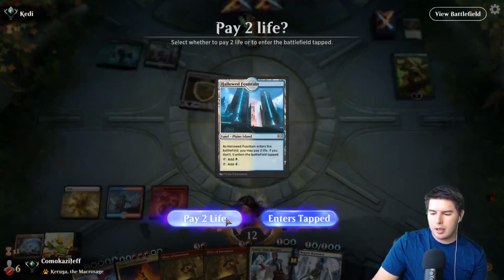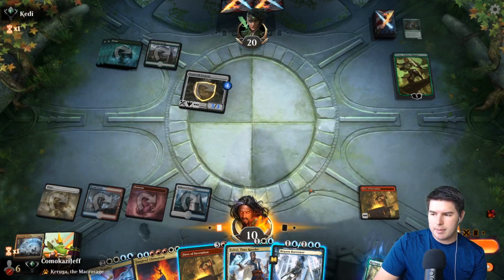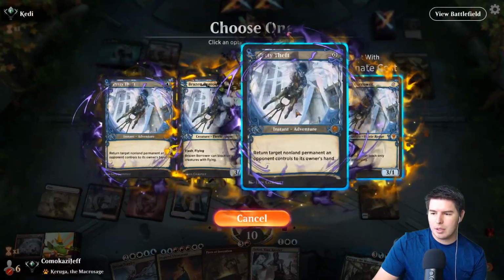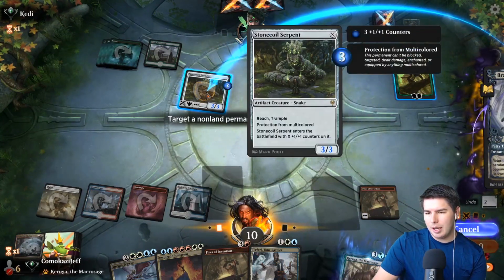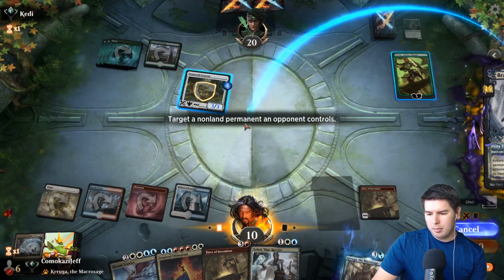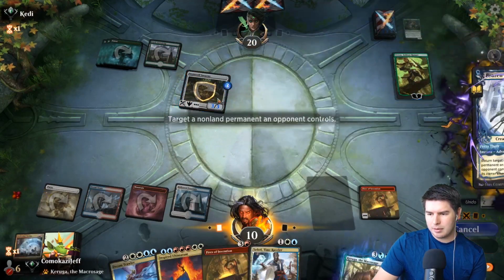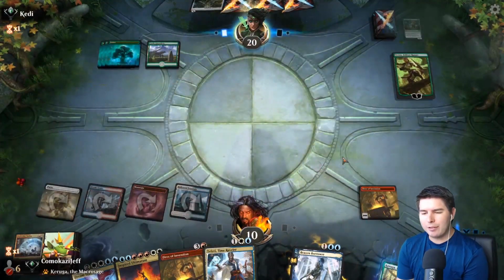So shock, fires. We're just going to have to deal with Vivian another time. We will bounce. We have to do it now because we can't do instant speed stuff later. They will get a really big Stonecold Serpent, probably with Castle Garenbrig. But hopefully we can just race with all the other big things that we get. Yeah, I think it's our best shot. Keep our life total high.